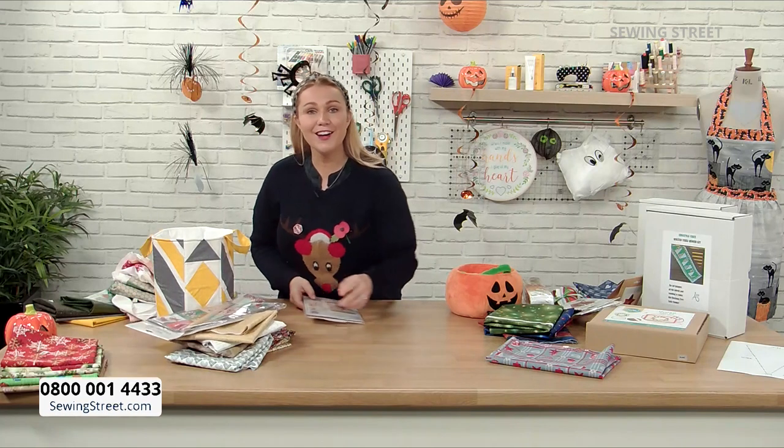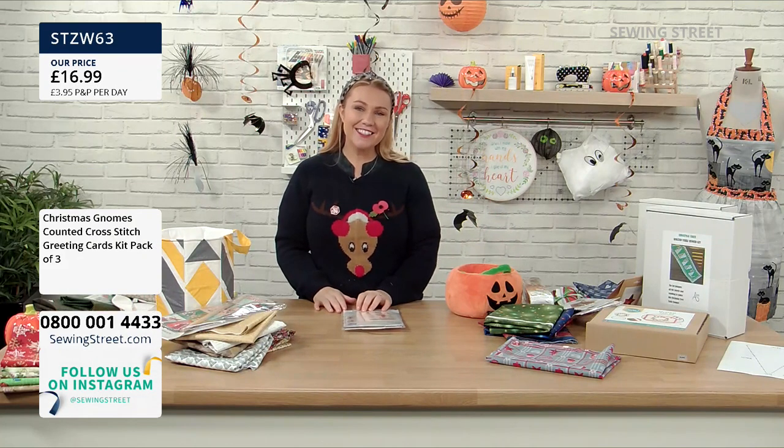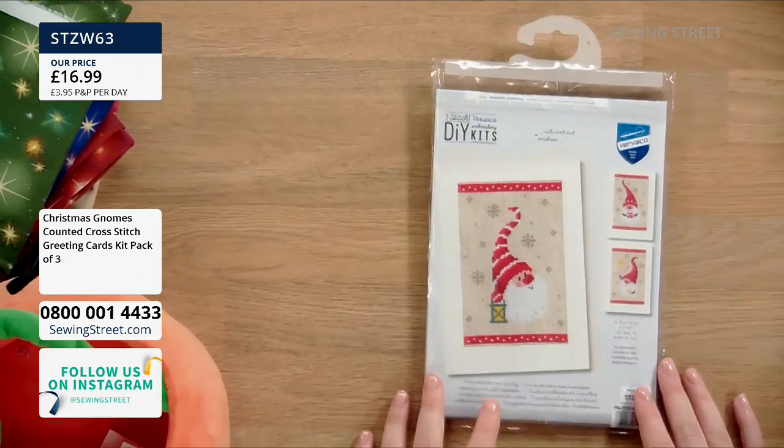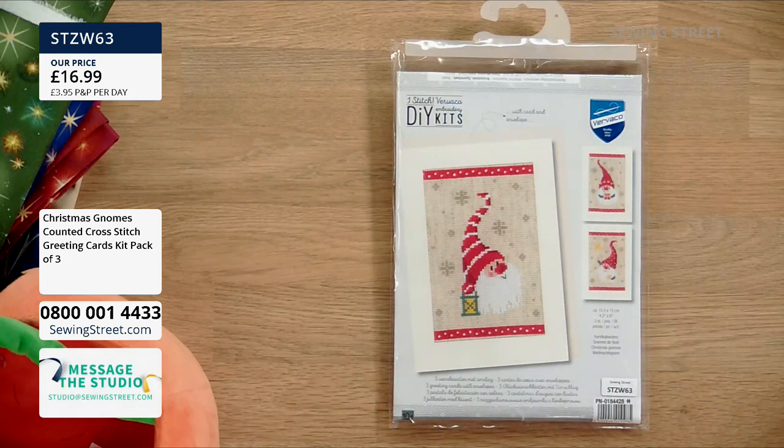Do you know we were talking about cards earlier on and cards that you keep? So cards that might have the poinsettia on. This is a cross stitch card. This is a really lovely cross stitch card. Now I'm thinking, look, what about if you're thinking, I haven't seen somebody for a long time, or we've got family who live over in Australia and we were supposed to be going to see them this year. Chances are we're not going to go next year either. So I would love to be able to send them something in the post. And it's expensive to send, you know, big presents or different things abroad.